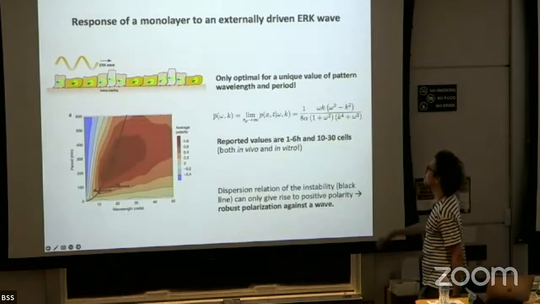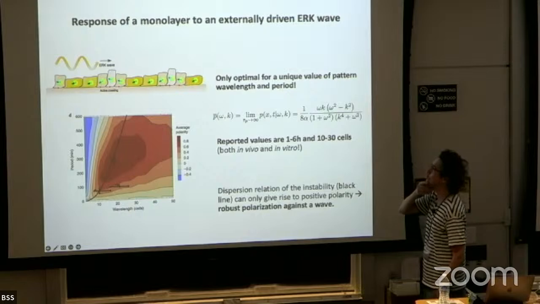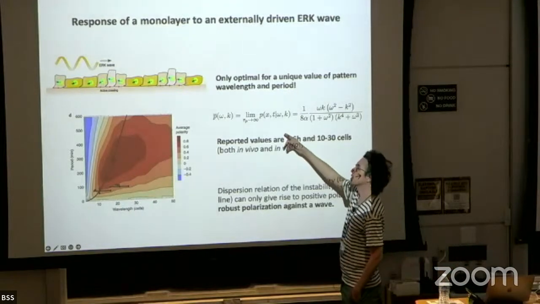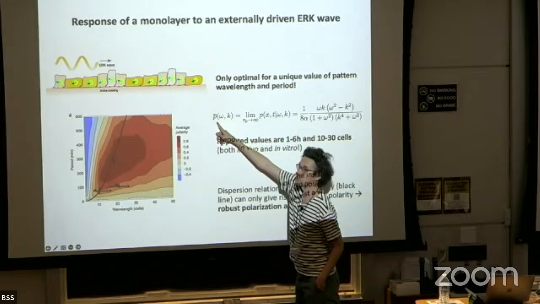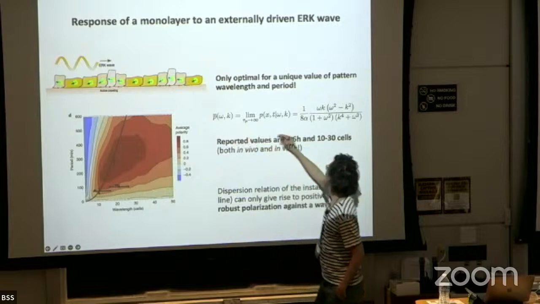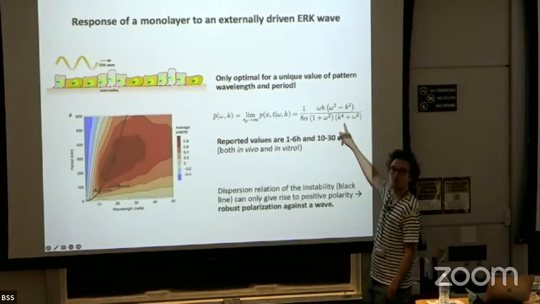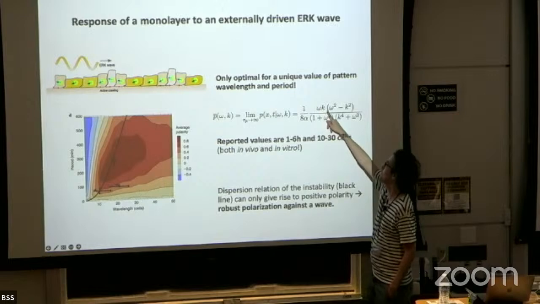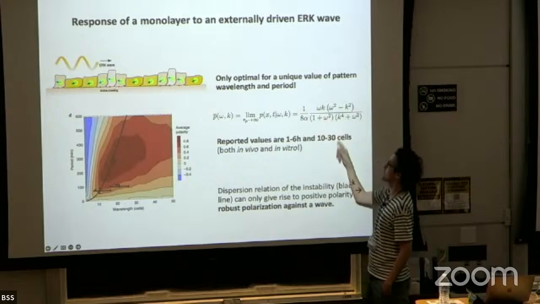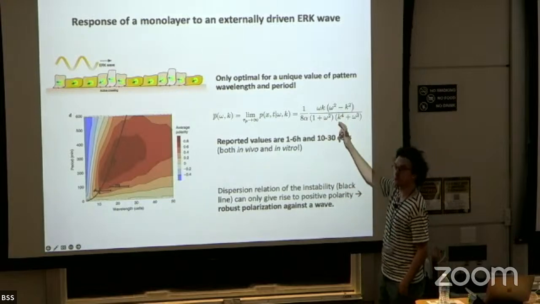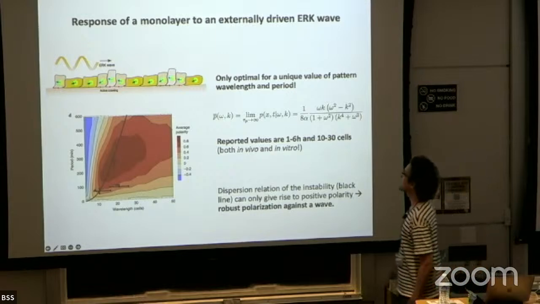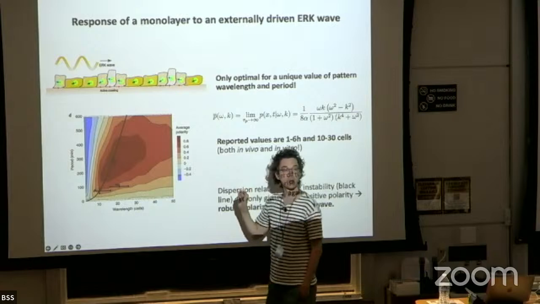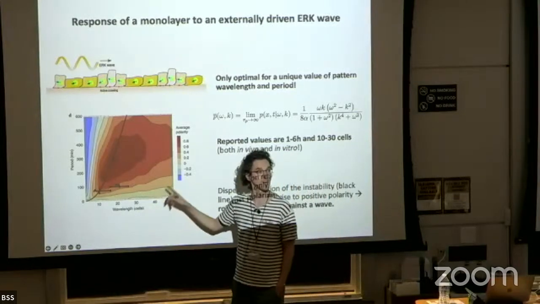You can make that a bit more systematic. So Daniel actually could derive an analytical expression. So you can actually predict analytically the bulk polarization, so essentially the magnetization of your monolayer, as a function of the characteristics of my wave. So I have a wave with the frequency omega and with period k. And actually, it has an analytical expression as a function of the two, all parameters being mentioned. And the cool thing is that what this shows is that there's a single optimum of the wave period and wave wavelength that maximizes polarization.